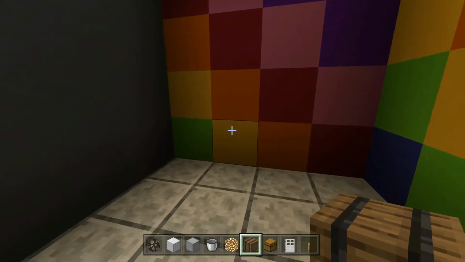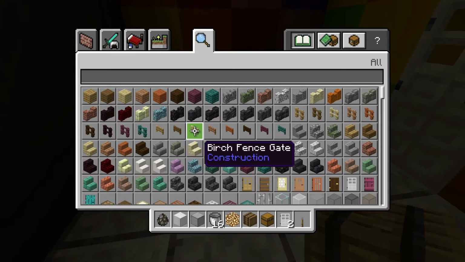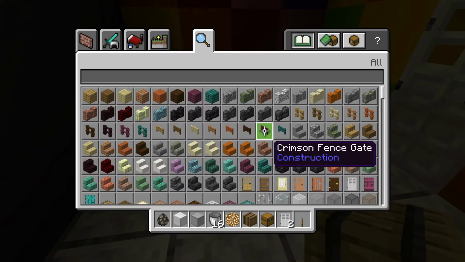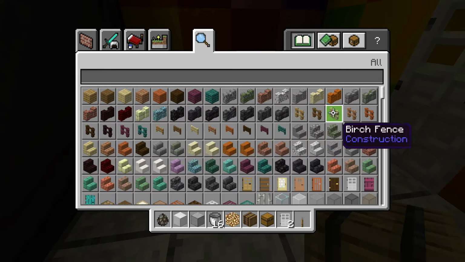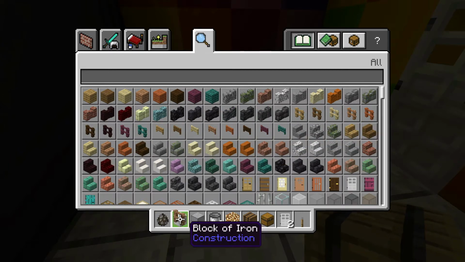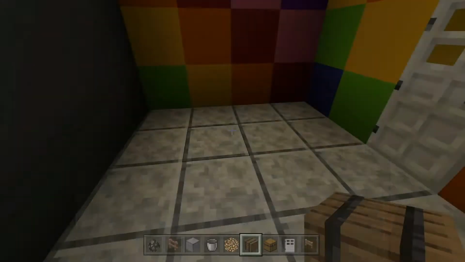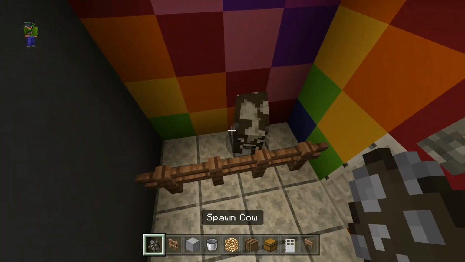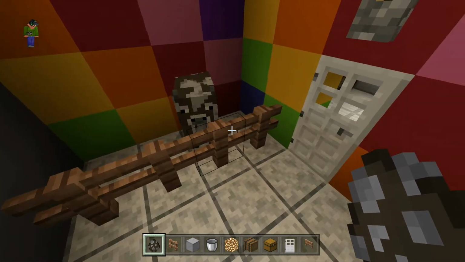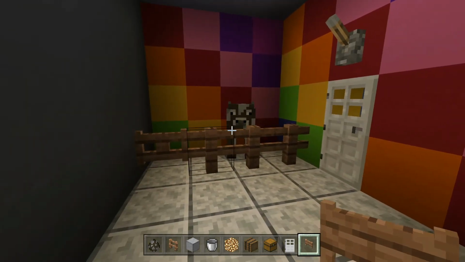The cow is going to go right here. So I'm going to get some fences. I could get some of the colored fences, like the crimson wood or the warped fences. Or I could just get one of the other woods. I might just get jungle wood, I think that should look pretty good. So I'm going to get jungle wood, and we're going to have the cow right here. So he's got this little area to kind of walk around. I could even get more than one. I could have 2 cows in here, but I think 1 should be fine.